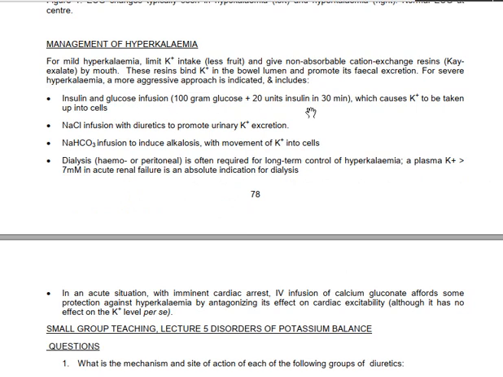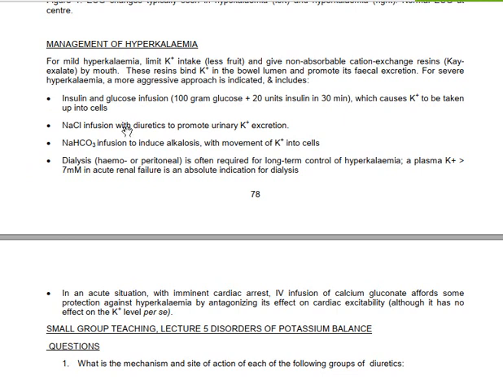But in this case, you are not excreting the potassium ion out of the circulation. You are just redistributing the potassium ion. So in this case, you have to take care. The patient will not have hyperkalemia, but he has excess potassium ion inside the intracellular space. Is it clear? So now the next one is sodium chloride infusion with diuretics. You can give sodium chloride to this patient and give diuretics such that the patient can excrete the potassium.